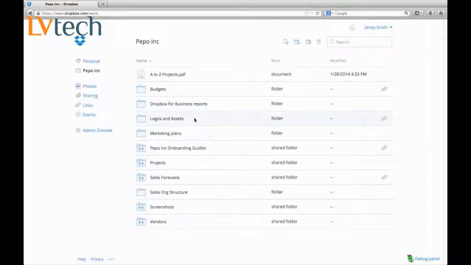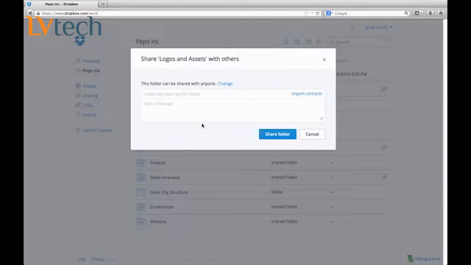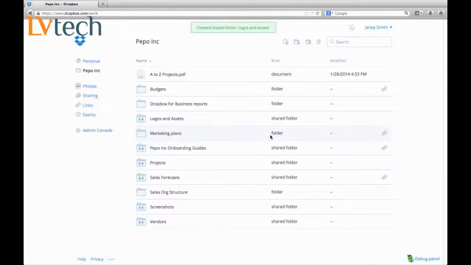When I invite my colleague to a folder, they'll receive an email asking them to join. When they accept, they will be able to edit files in the folder, delete files, and add new ones. You'll notice that once you share a folder, the folder's icon changes from a blank folder icon to one with 2 people on it. This indicates that the folder is now shared. Since I created this folder, I'm the owner of that folder on Dropbox, which means I can control who has access to it and how it can be shared.